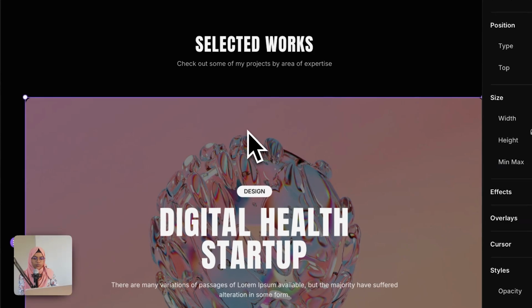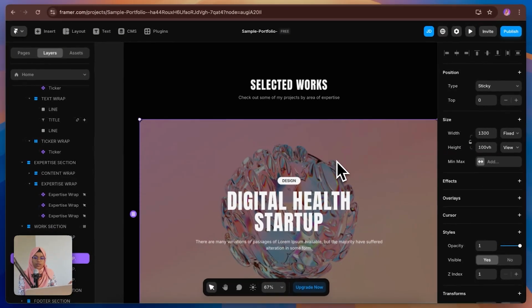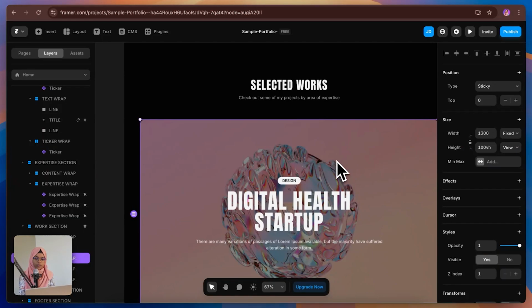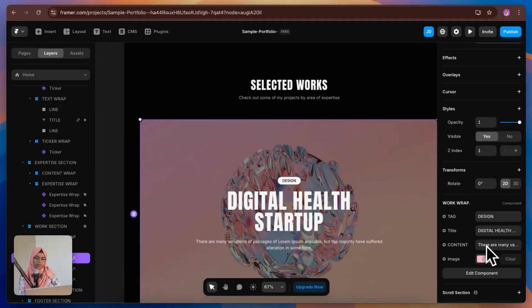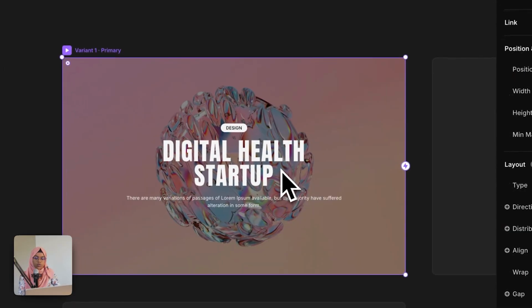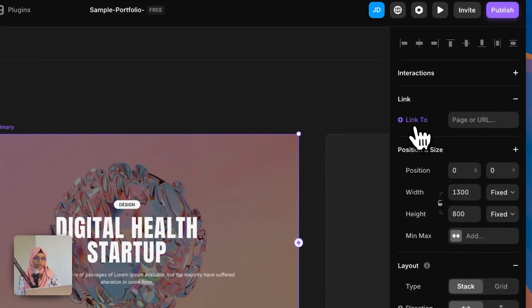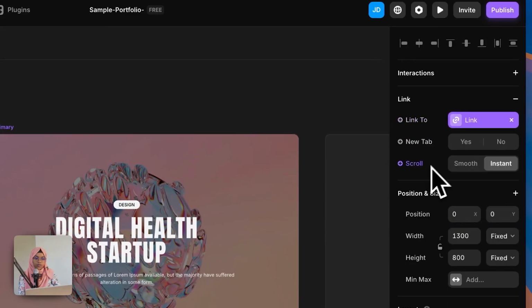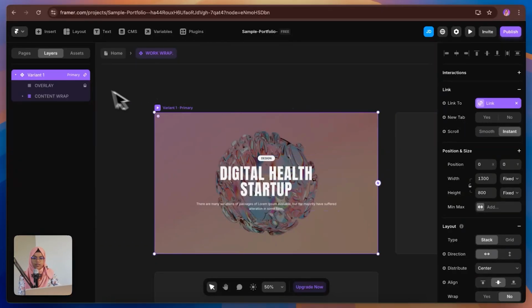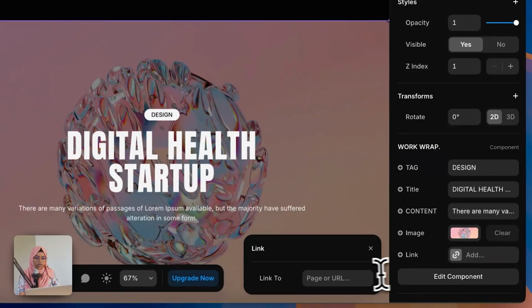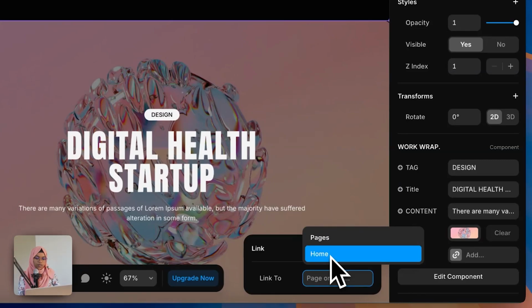And coming to the selected works, here also you can give the link that's leading to another page, something like a detailed page of this project. As of now, I'm going to give this home page itself. Coming to here, you can't see any of the link. So it's better to go inside this component, and coming to here, you can see the link, and let me create a variable as link. So we have created the link. Let me go back, and coming to this link, you can specify whatever link you need, a page or any URL. I'm giving it as home.